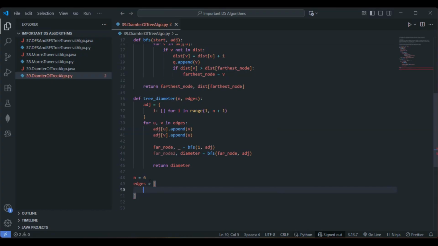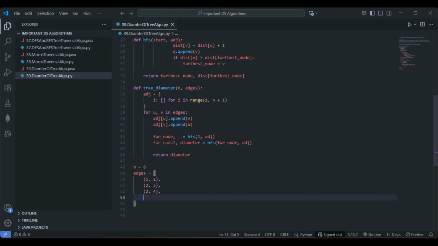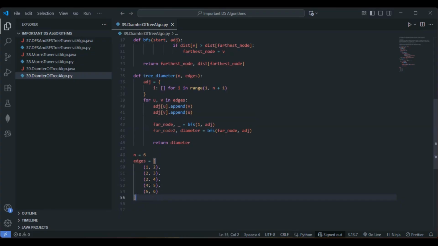First edge I'll go with 1 comma 2, then 2 comma 3, then 2 comma 4. Then 4 comma 5 and 5 comma 6, right?